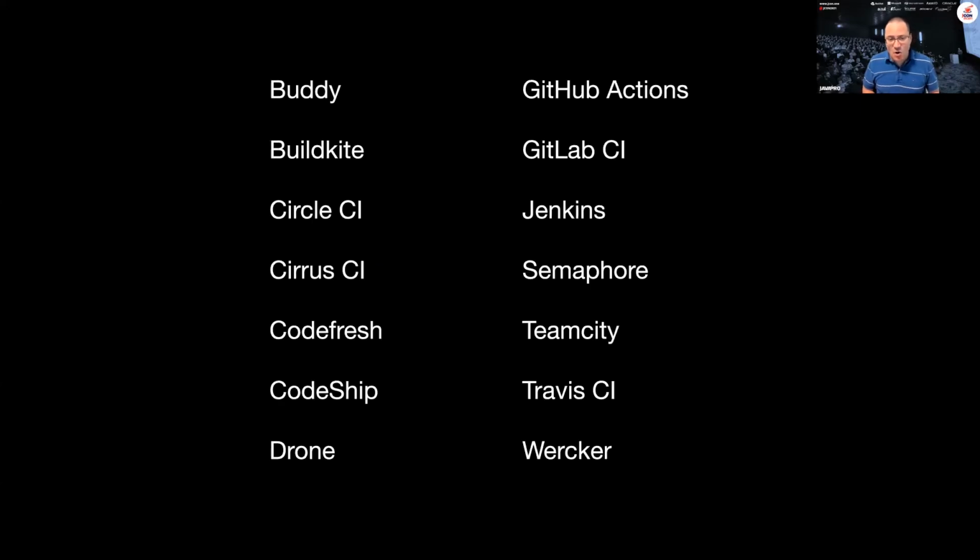You can run JReleaser on your local environment, but you can also run it on a CI environment. And we have guides that cover all these different services. We do have specific support for GitHub Actions. There is a JReleaser action that's very easy to configure. And the Docker image is also aware of the particulars of GitLab CI. So you can use it directly as is on GitLab CI.